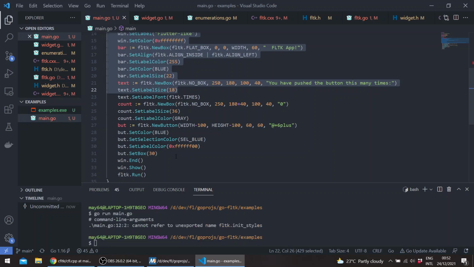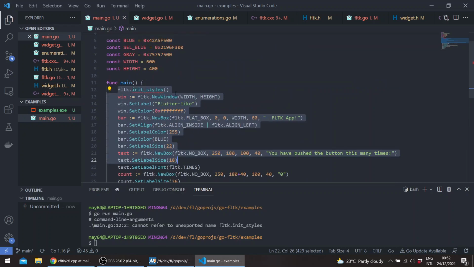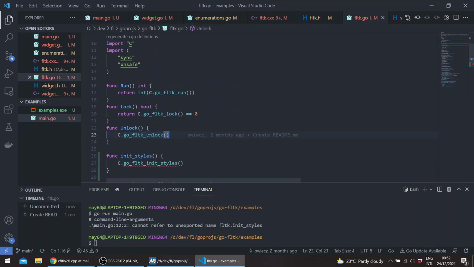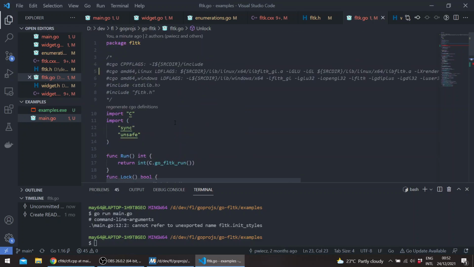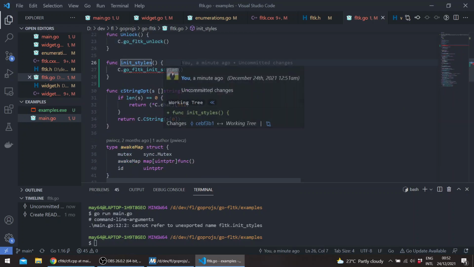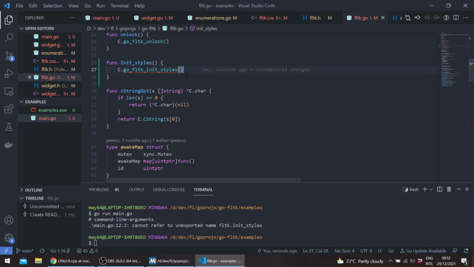I'm not sure why that is. And FLTK init styles. So problem here is FLTK Go. This is an FLTK. Yeah, it has to be capital. So init styles.